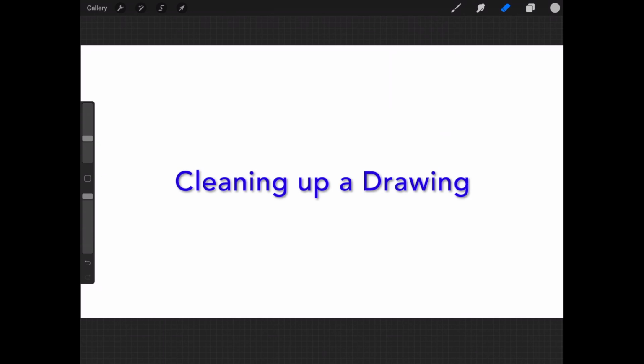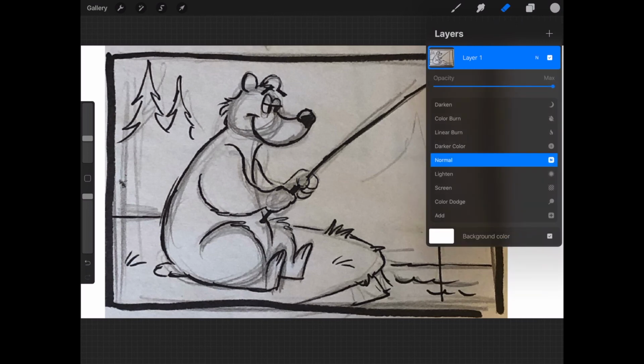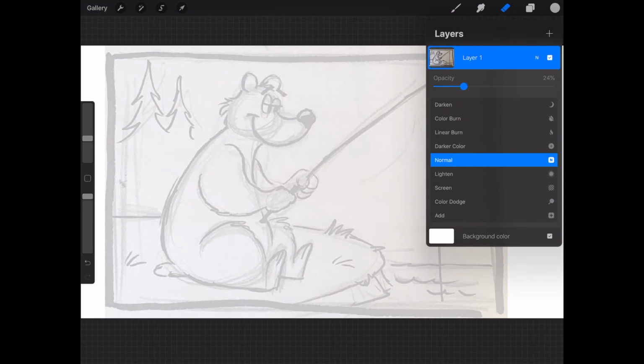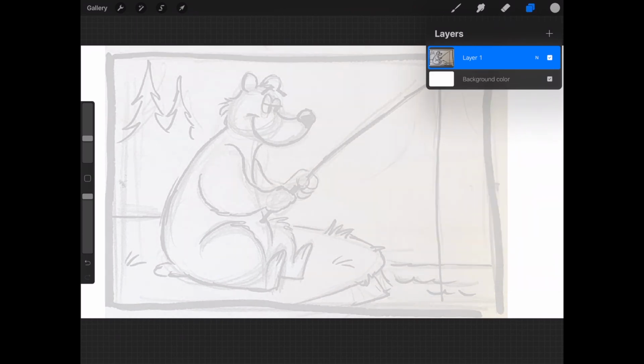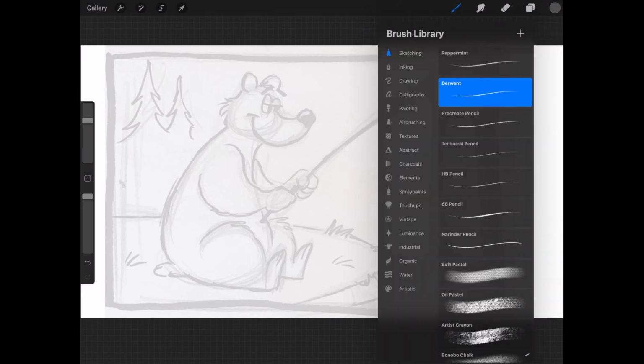I thought I'd take one of my drawings we did in our storyboards and show you how I clean it up digitally. Now I've imported a photo of it into Procreate, which is an app on the iPad, and then on the layer that it's imported here I've adjusted the opacity so I can trace over it. And here I'm picking up a sketch pencil out of all the brushes they have.